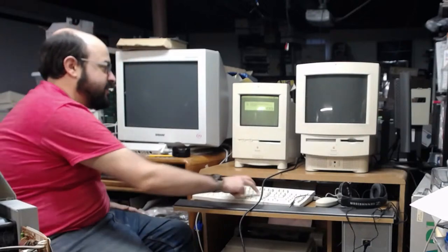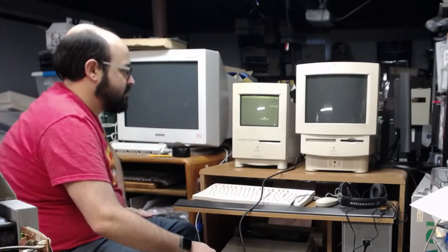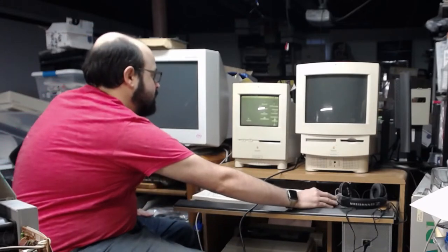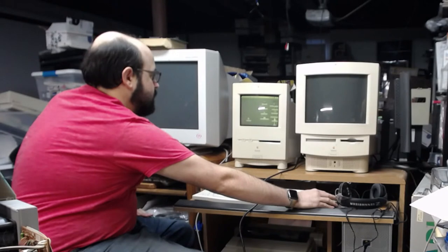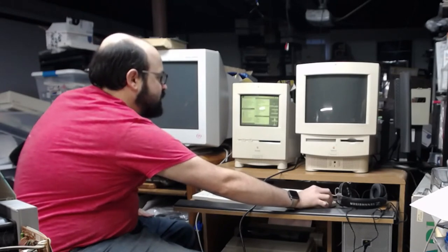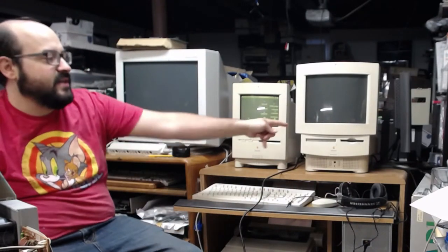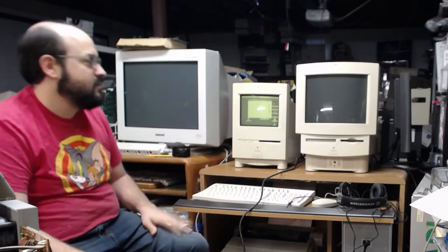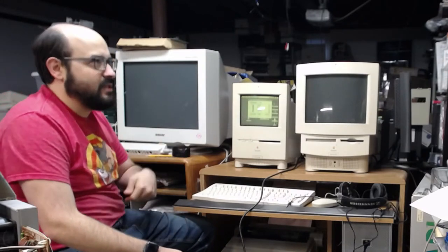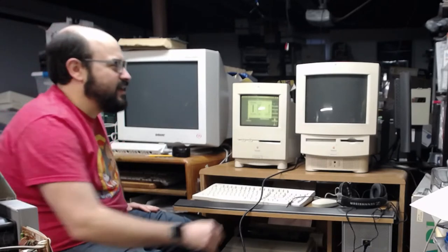All right, so we hear some beeps loud and clear. Now, Bruce, while I have your attention, if I plug in this color classic board into that Performa board, will it actually display? I'm just curious.